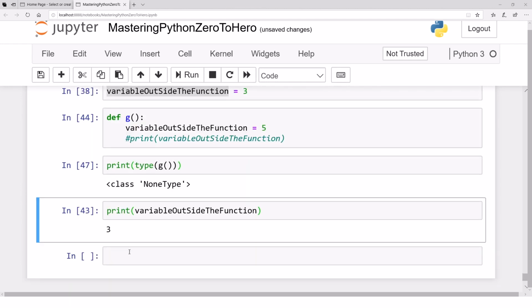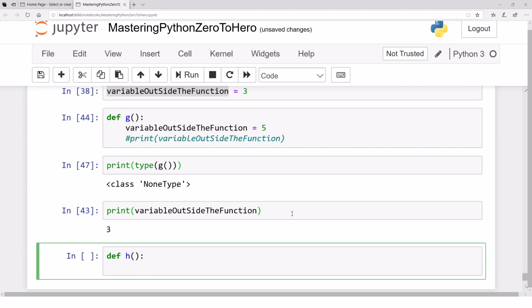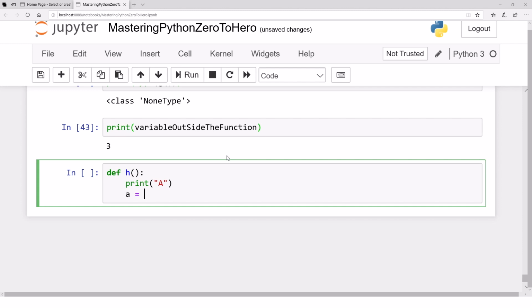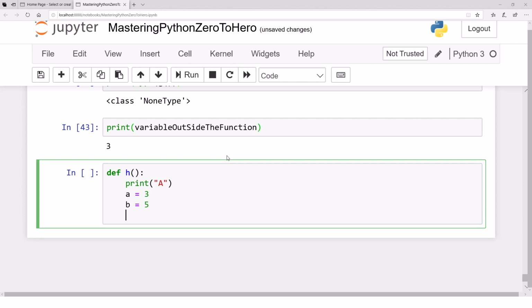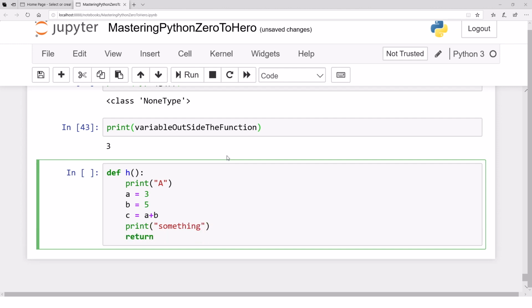For example, in a particular function, let me write a function here. Let's say def h, and then inside that function you do something, let's say print a, then you define a variable, let's say a equals 3, then b equals 5, and then you add those values a and b, and then you do some other stuff, let's say print something, and then you just write a return statement without any output argument.